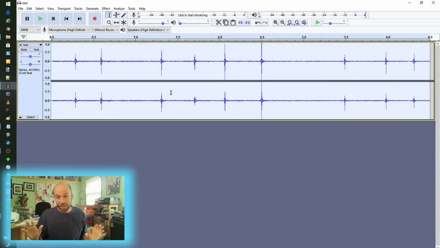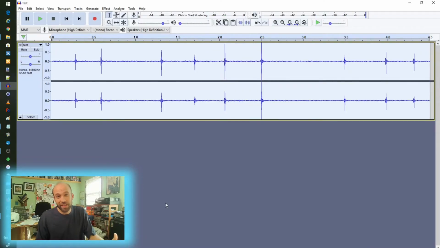But again, these are two techniques of dealing with ambient noise that can get you really far, can get rid of a lot of unwanted noise in the background. And this was simple. I just removed noise from this clip in about 30 seconds. That was really easy. Even doing the EQ method is not so bad as long as you know what to look for when you flip the views and see the frequency comparison. So I do hope that's helpful and gives you some insight.